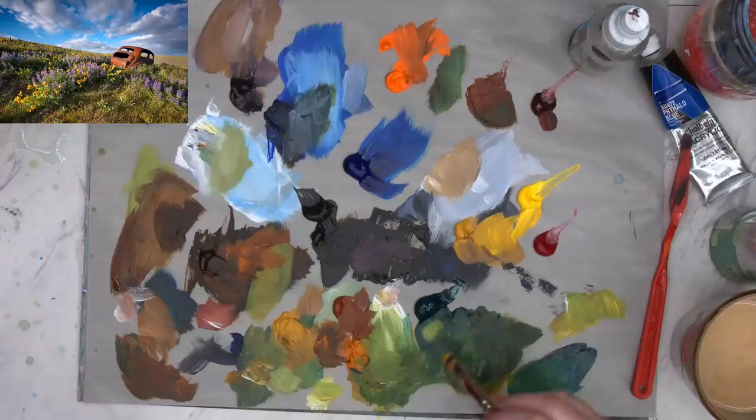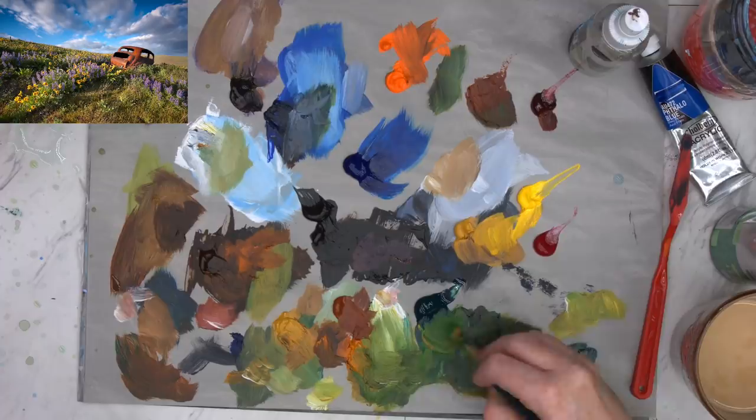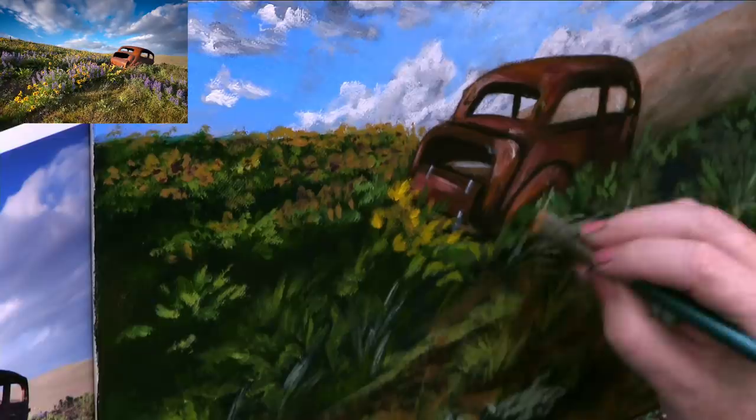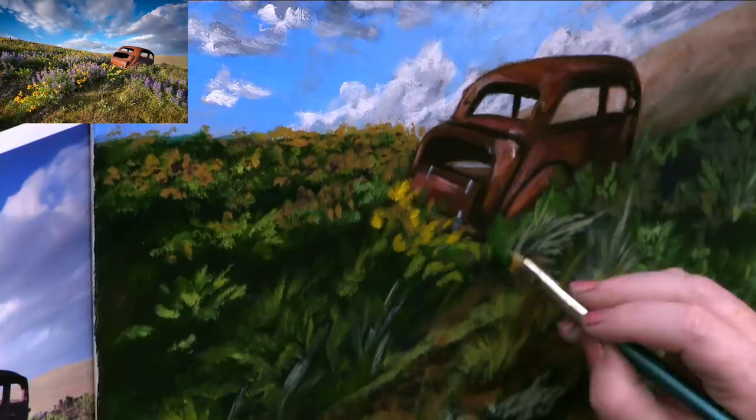And if you need more green, you just come into your green and your Indian yellow, right? You've made it all day. Make sure you've got the green you need for what we're doing. Don't be shy, don't be shy.